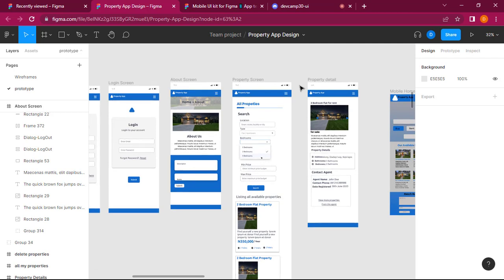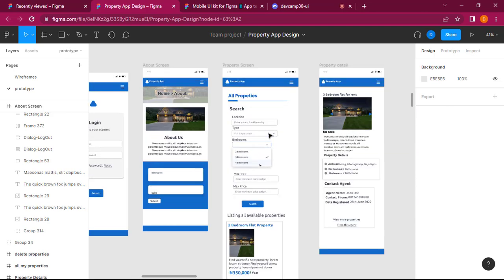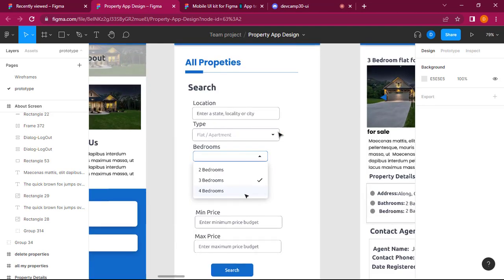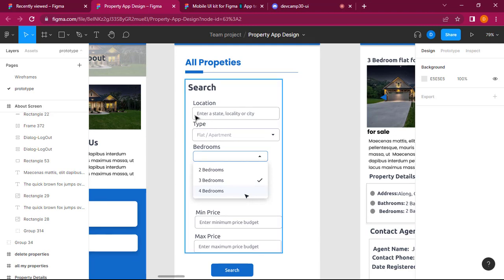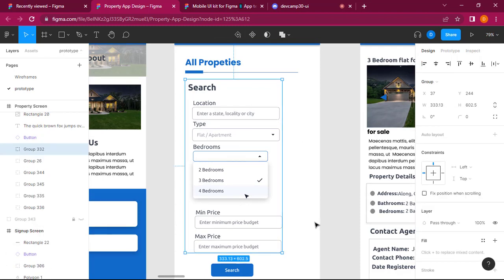For the whole of the search screen, there are two ways you can go about this. Either you show just one field here, with your search button by the right, then maybe a small text or link which will be more filters, so that when someone clicks more filters, it pops up the whole search bar for you to search. That is user experience. It makes the thing more understandable.